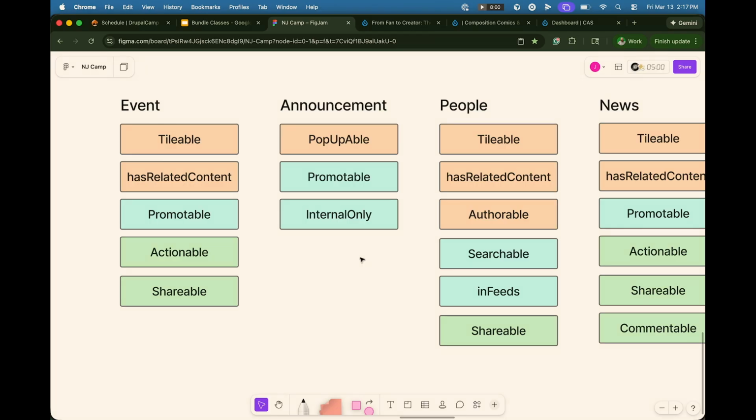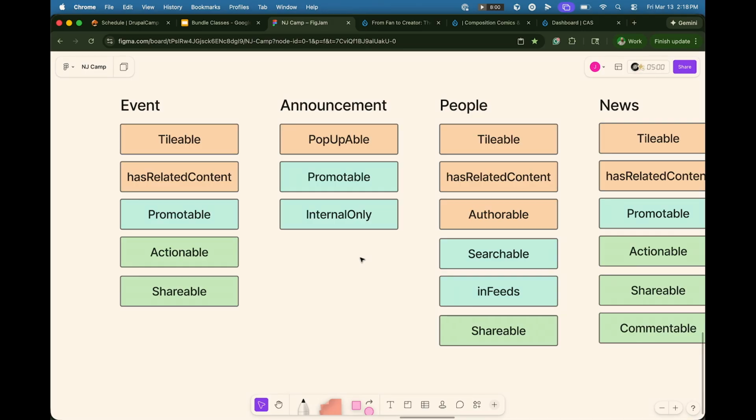And I could promote it by making it very relevant on one or more pages. And maybe it can be internal only. I want an announcement only to my inner circle as they log into the website. An event, though, that's unique. I definitely want to share it. I want it to be actionable. I want to be able to have a call to action that's prominent. It's baked into the different templates. So this, I think, is my best attempt at talking about composition over inheritance. And what does that mean from a practical standpoint?